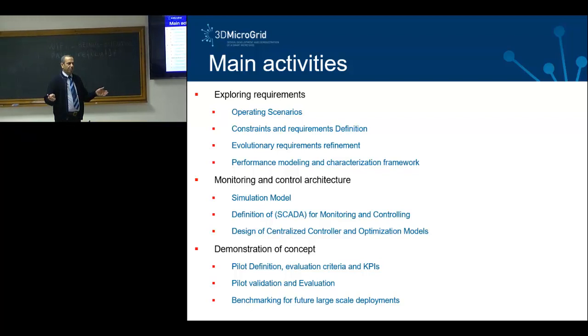And in power systems and grid systems, you have to achieve the balance between generation and demand. You have to achieve voltage levels at certain values. You have to achieve certain frequency levels in the system. Otherwise, there will be lots of cascading and disconnection from the grid. And this is exactly what we have been trying to put together as a simulation model, as a definition of this SCADA, Supervisory Control and Data Acquisition system, for monitoring and control.